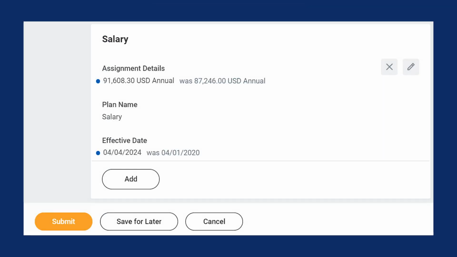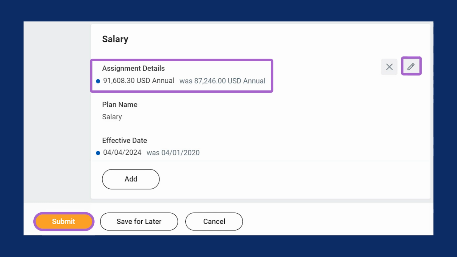From the initiation step, a partner, administrator, or manager can edit and submit the request for changes. Your administrators may also set up approval steps in the workflow before any compensation changes are complete in the system. For example, a compensation partner may need to review and approve compensation change requests that a manager submits.